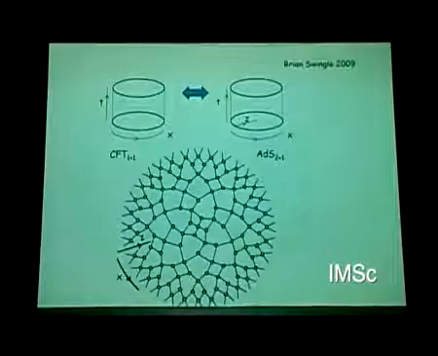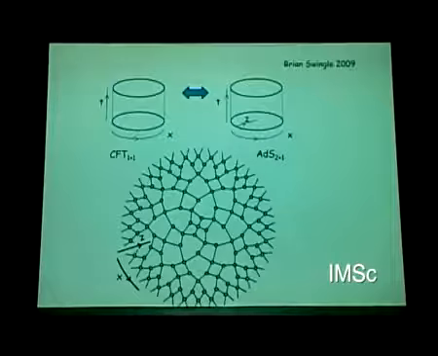In the actual correspondence, we also have this dictionary which relates correlation functions here and some quantities here. In this context, we don't have a dictionary yet, but we can still relate the structure of entanglement and correlations here with some geometric properties of this network. For instance, if I look at correlations between some site over here and some site over here separated by distance L, as I've argued before, the correlation can be shown to be proportional to the exponential of minus 1 times the length of the minimal curve that connects these two sites within this geometry.